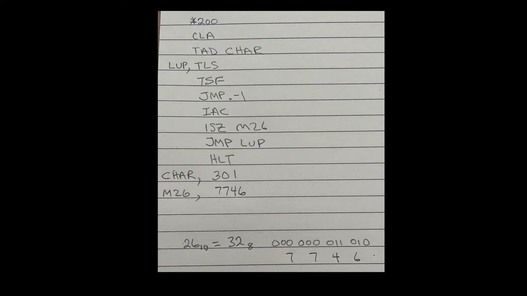If it's not zero, it means we're not done printing the alphabet, and we jump back up to loop and print the B. If that does get to zero, however, we're going to skip that jump to the loop and we're going to halt. That's the whole program. That's all there is. Now let's enter it and see if we can compile it and run it.